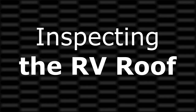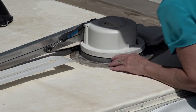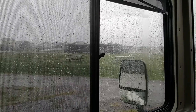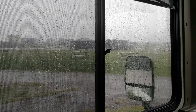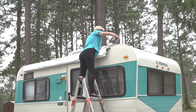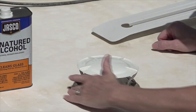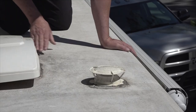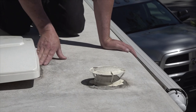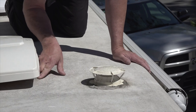Inspecting the RV roof: cleaning the roof is only part of the RV roof maintenance. Every time you clean the roof you need to inspect the sealants around all the openings and all the seams on the roof. Water will take the path of least resistance and if there is the smallest opening it will find it. You need to thoroughly inspect the roof sealants for any potential leaks and reseal any areas of the roof seams and around openings where you suspect a leak. Inspecting all the sealants and resealing suspect areas can help prevent expensive repairs caused by water damage. I recommend getting on your hands and knees and thoroughly inspecting the sealants — you must look very closely for any small cracks, gaps and loose or aged sealant.